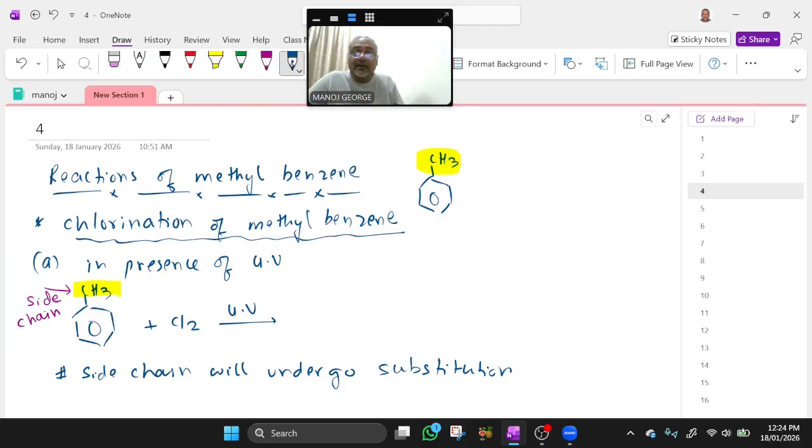Now this is connected to your AS level topic 14, where you studied the free radical substitution of alkanes. I hope you remember. Free radical substitution where H of the alkane is replaced by a halogen in the presence of ultraviolet. So the name of this reaction is free radical substitution. If they ask you what's the name, please do not say chlorination, that will not be accepted. You have to say free radical substitution. So the H of the side chain will be replaced.